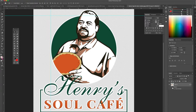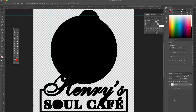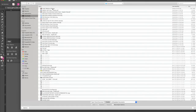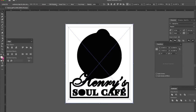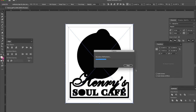So in order to set this job up, we're going to have to do what's called a color overlay. That's going to create a solid image that we'll then import into Illustrator. And then I'll show you here. In Illustrator, you would then place the file, the black image that we just created. You place that to the same parameters as the graphic that you already have on your screen. The reason we do it as a solid black is because we're going to basically do an image trace of that black image. So we're going to have that black image on the top layer, and we're going to go ahead and do an image trace there.